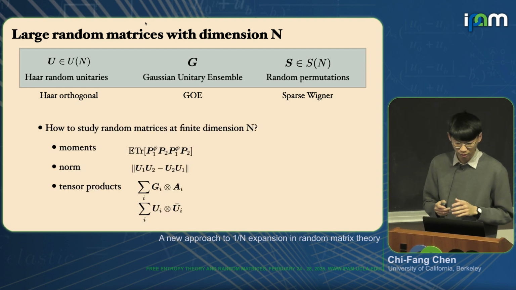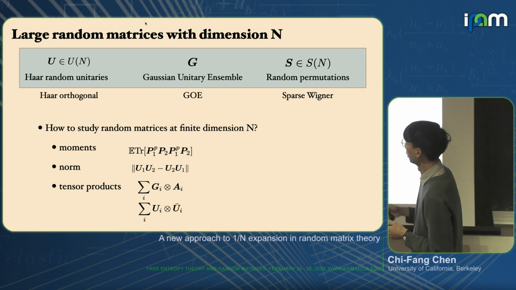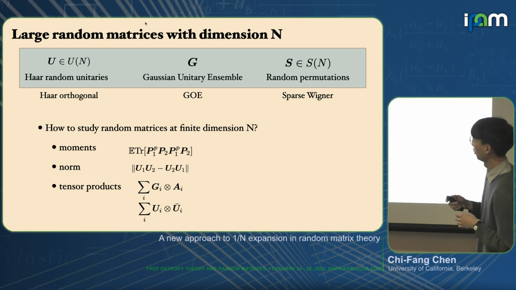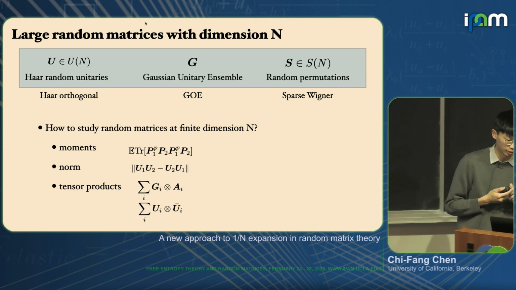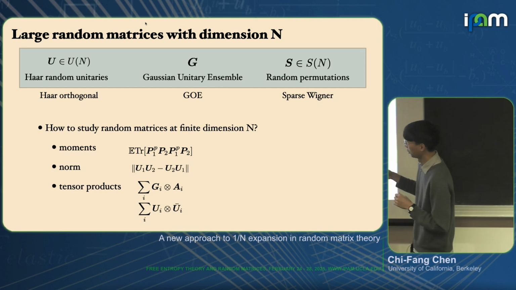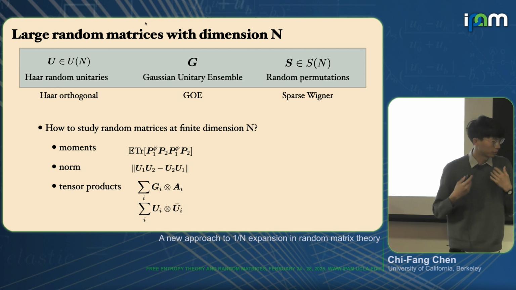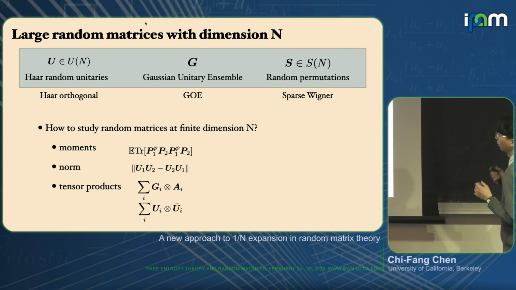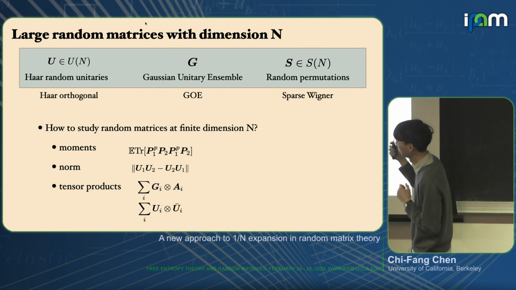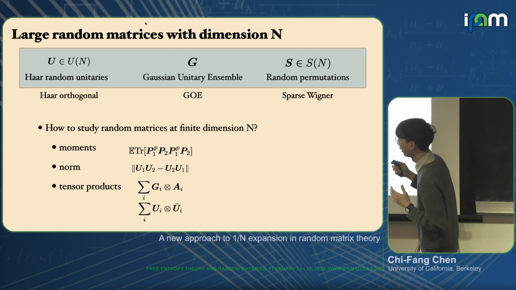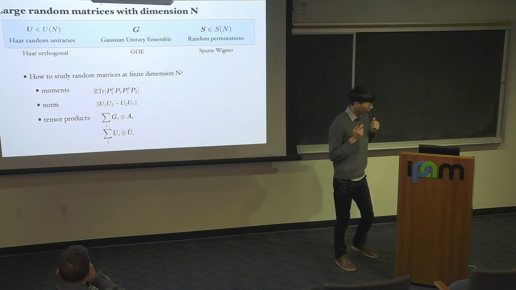And we want to start with a very, very generic question. It's probably not precise enough for doing math, but I want to ask: when someone gives you this, if you're a grad student and your PI told you to do some computation for some expression, it could be some moments, some norms, or some tensor products, how do you go about this problem? At least, this is how I view this question, because for me, a lot of my life is just applying random matrices to quantum. So in that case, it's really just, oh, hey, here's an expression you need to calculate. If you calculate, you win.